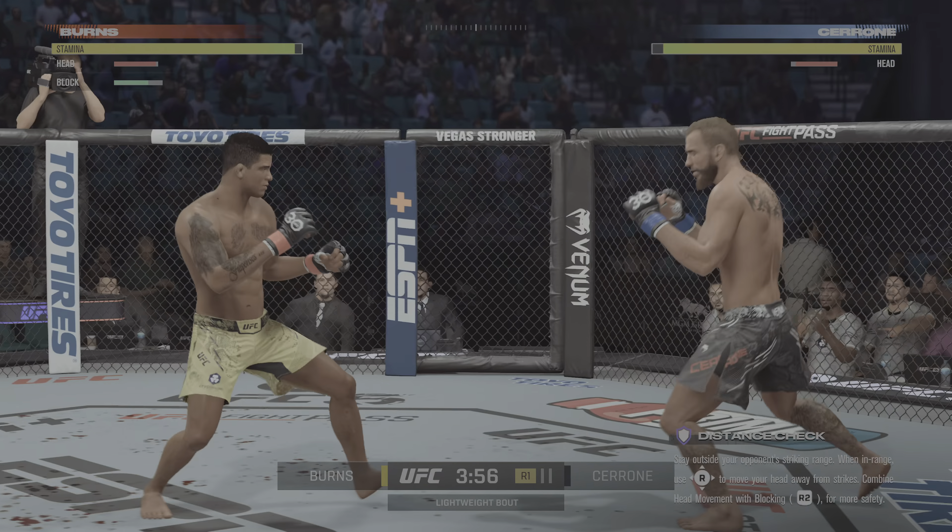But this guy has that dexterity — he has that ability to throw up the rubber guard, to be able to threaten from a position where his opponent was trying to pass. How is his opponent still standing? I mean, I have no idea. This fight is supposed to be over. It might not be over now, but it's got to be over very soon. He's got his opponent hurt very bad — he needs to start getting the finish now.